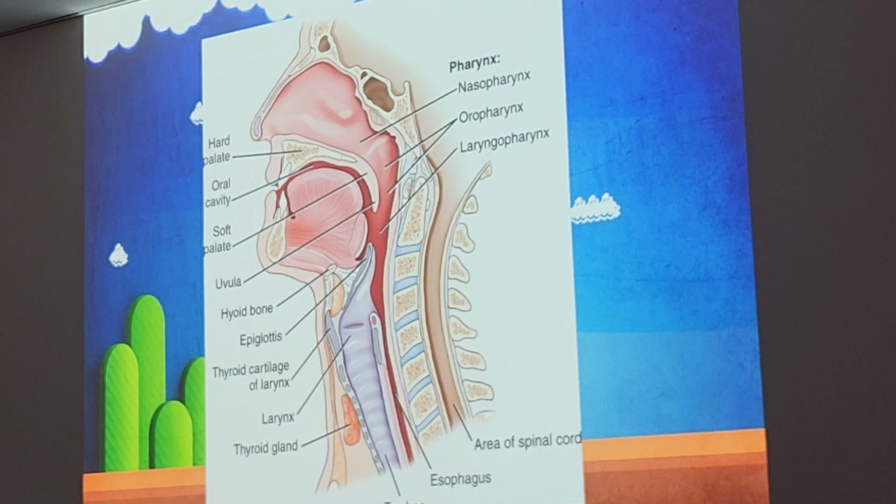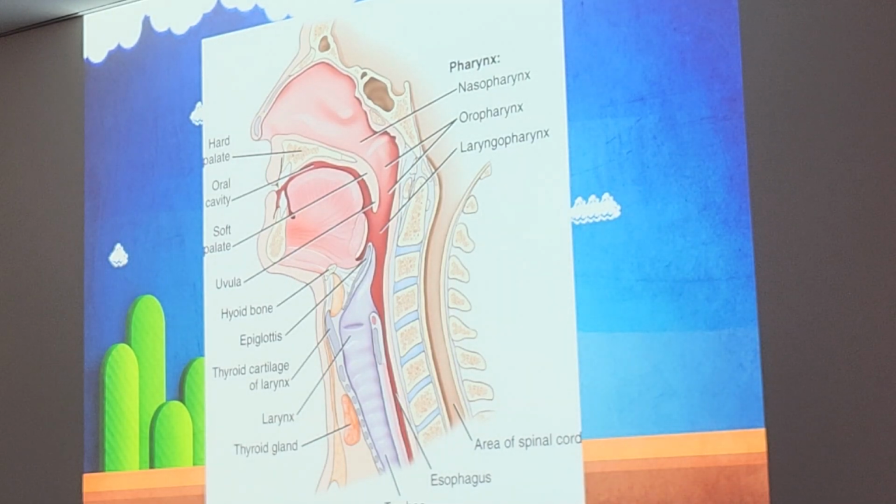They'll be drinking barium, eating food with barium on it, and they're looking to see if it's going to aspirate into the trachea or if it's going to go down the right hole, down the esophagus. You say, oh, you have the wrong hole, but you're choking. The wrong hole is the trachea, and your epiglottis probably didn't shut correctly, or you tried to breathe at the same time you're swallowing, or something's going on there.